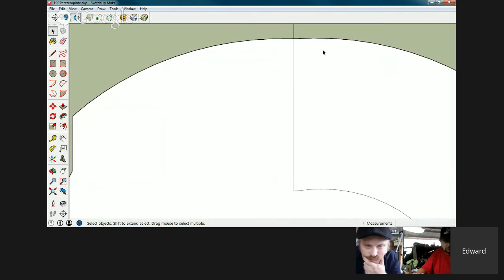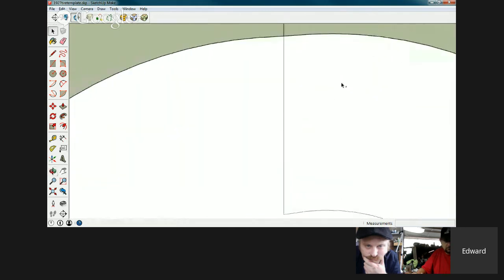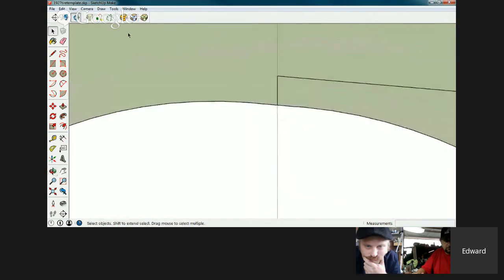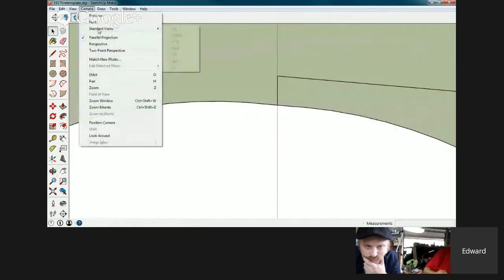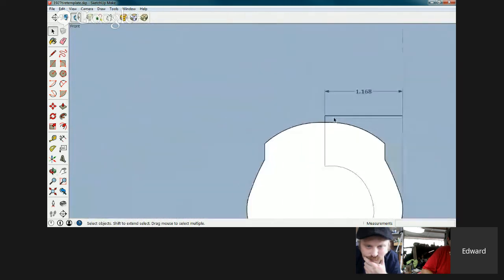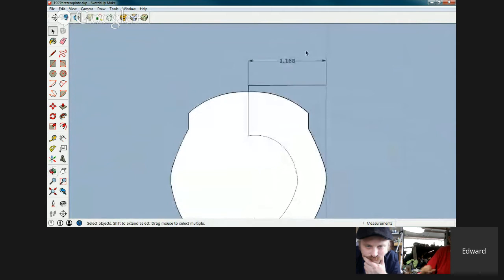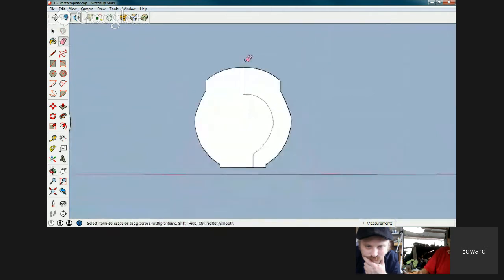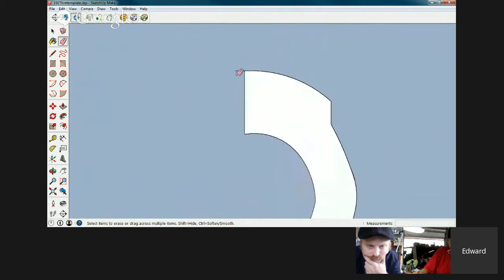For some reason the camera gets wonky, I just want to make sure that is flat, right? All right. So now that is the tire profile that I want, right there, that we're going to spin to make an HO tire.